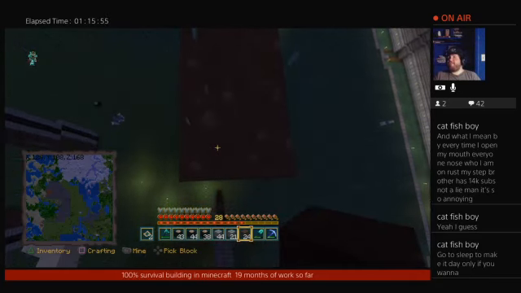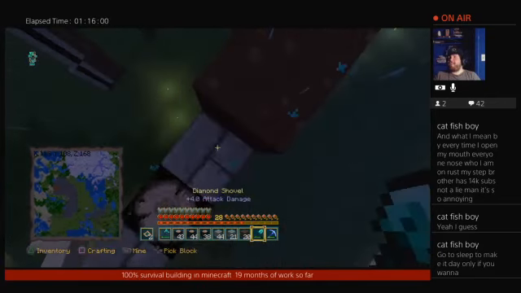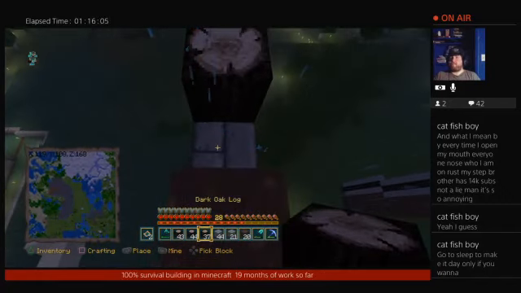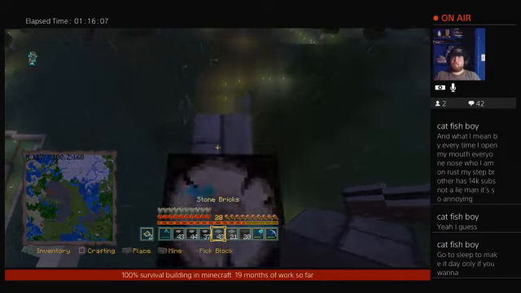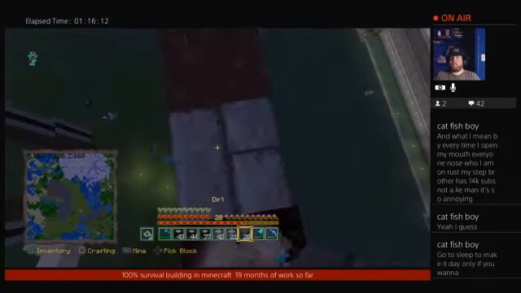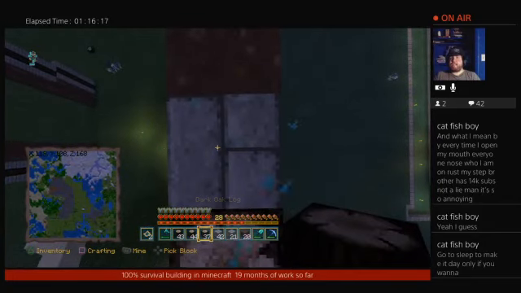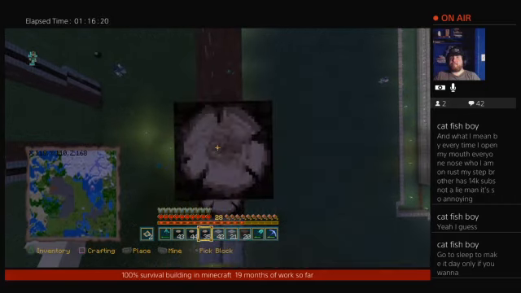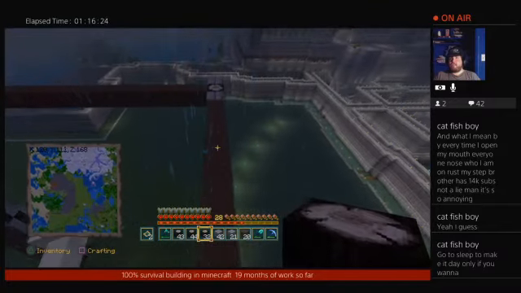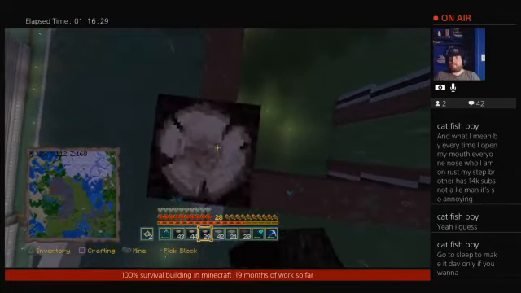Some of my subscribers have actually asked me, why do you keep working in survival? It's mainly because I want that challenge of building. All right, good. Now I just need to go 5 more blocks on both sides, and I'll consider both arches complete. 3, 4, 5. 1, 2, 3, 4, 5.